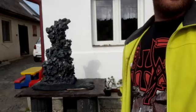Don't have to make any holes for the water to drain out or excess water just to flow away, because through this kettle and moss it will freely get out, no problem. So don't have to worry about any root rot or something like that. Okay, so tree number two is this one. The position on the rock would be something like this. All right, and let's go for it.